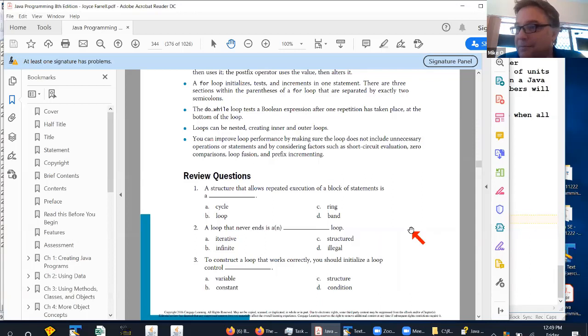Perfect. Thanks, Troy. To construct a loop that works correctly, you should initialize a loop counter, control what? So what should you initialize when you want to start a loop? Yep, the loop control variable.